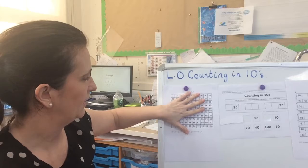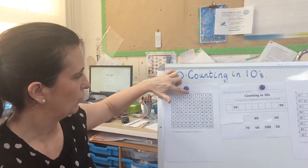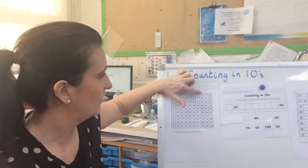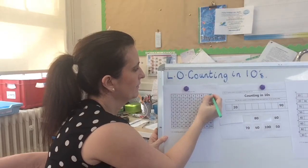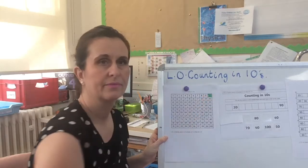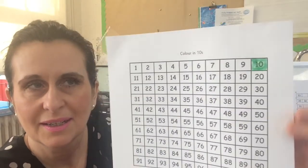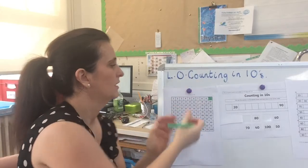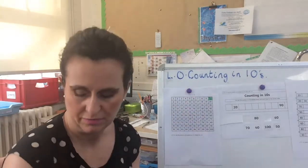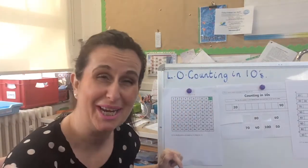So let's have a look. I need to find the first number 10. 1, 2, 3, 4, 5, 6, 7, 8, 9, 10. I'm going to colour in number 10 really, really carefully. So I've coloured in number 10. So now what I need to do, I need to count the next multiple of 10. 10, 20, and we could do the jumps again to check, couldn't we?